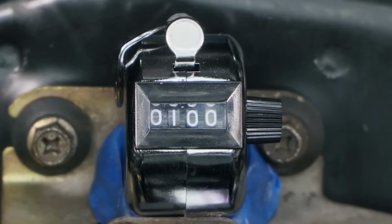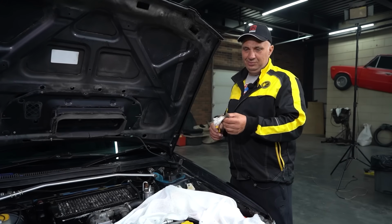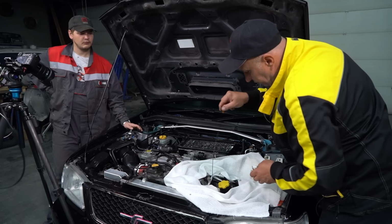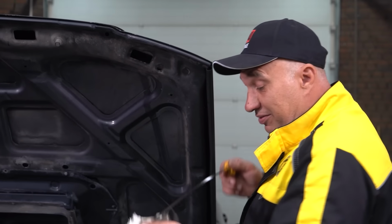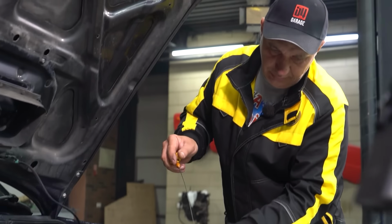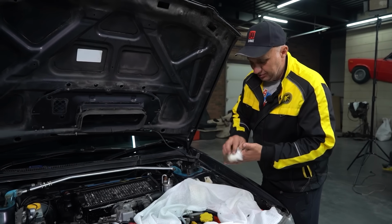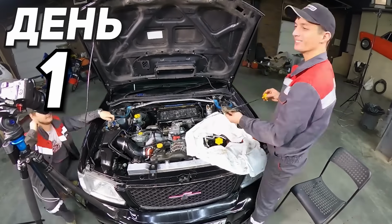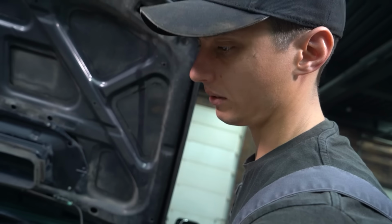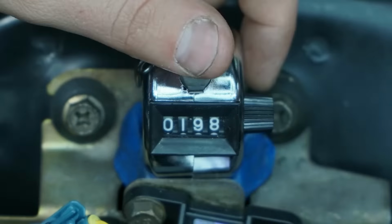This is going to require a bunch of reps. I'd say maybe 100,000? And after our first 100 times, I think we should pause and see if anything has changed. And so after we've checked the oil 100 times, I remove the dipstick, and from what I can tell, the oil level hasn't changed in the slightest. Next time we take a break will be after 500, and I think I'll let someone else do the honors. Day 1. Not bad. Though my shoulder is starting to act up, but you haven't even gotten to 100 yet.